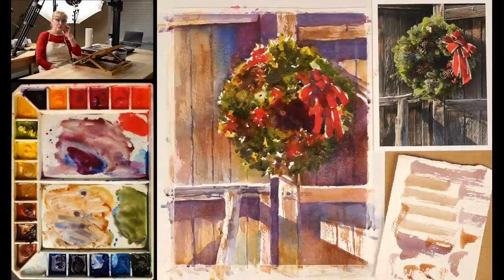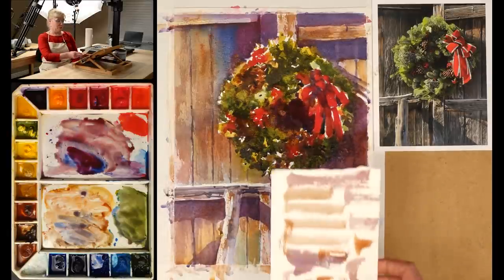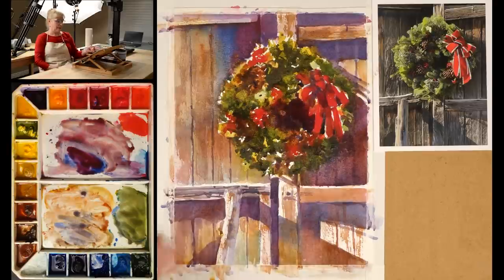For now, I'll close and I hope that that was a worthwhile lesson to you on dry brush and how to create texture on surfaces using your brush in that kind of a technique. It's very helpful in depicting old weathered wood and boats and that sort of thing.